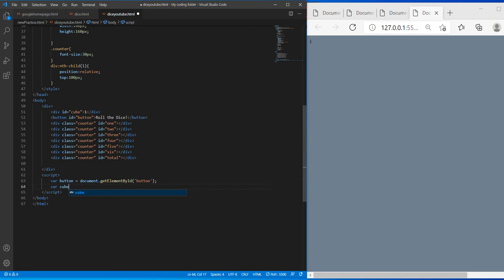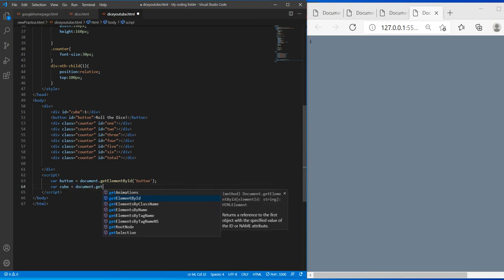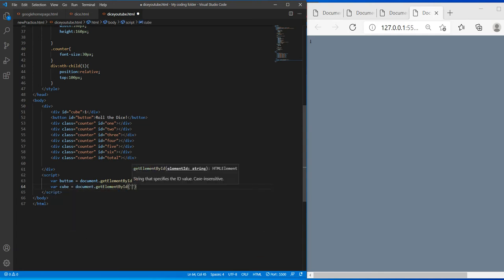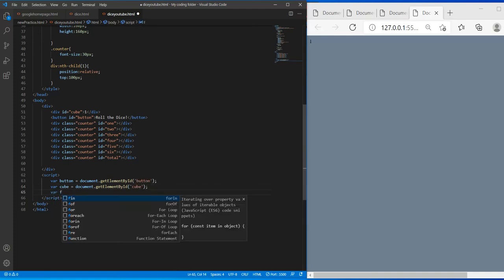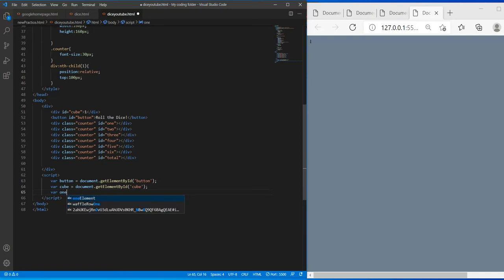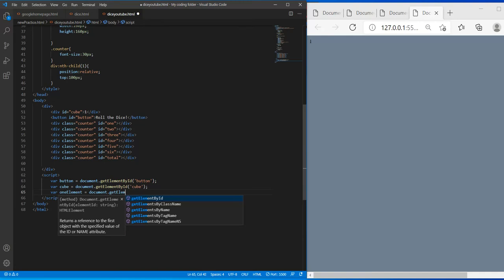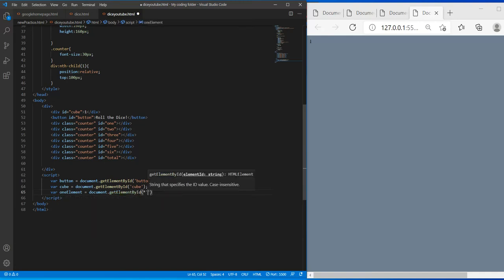Var cube equals document.getElementById cube. Var one element, that's what I'll just call it. I don't know what to call it. document.getElementById 1.